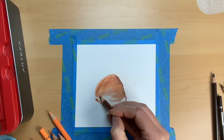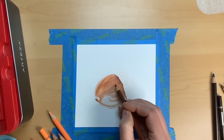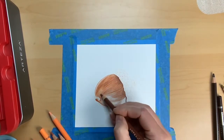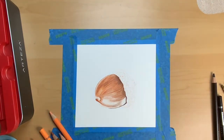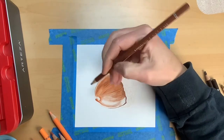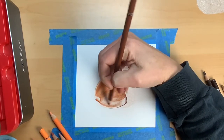Like a darker shade here. So I'm kind of going through and not really looking at my picture. I'm kind of just taking some artistic freedom here. And allowing my mind to kind of fill out where I want it to fill. And I like that woody kind of texture look there.